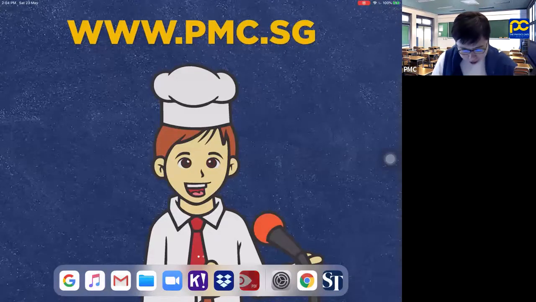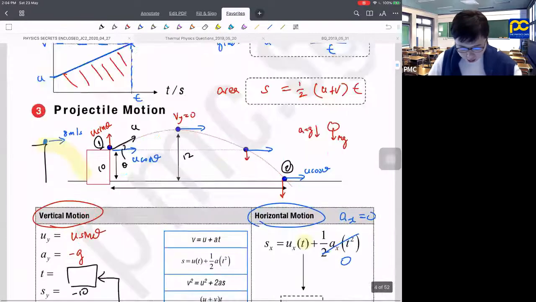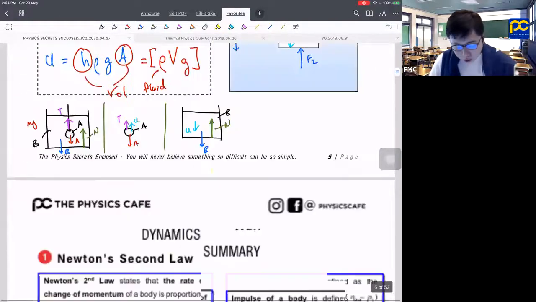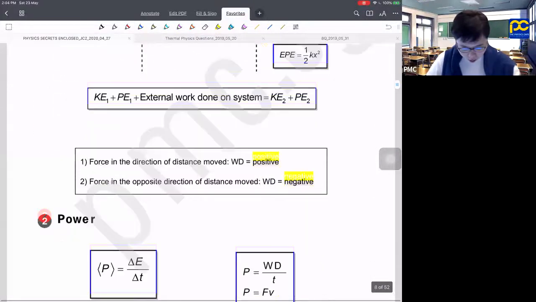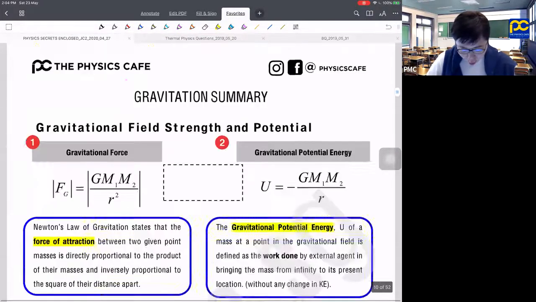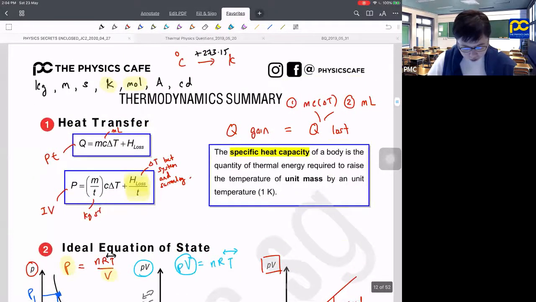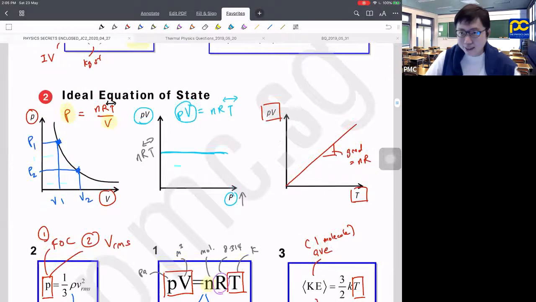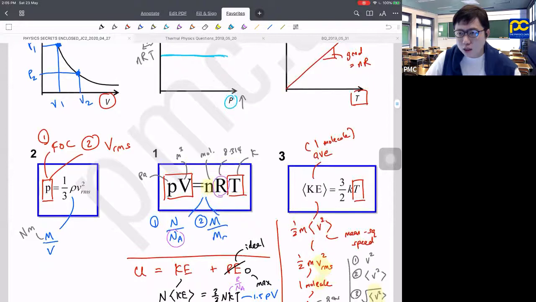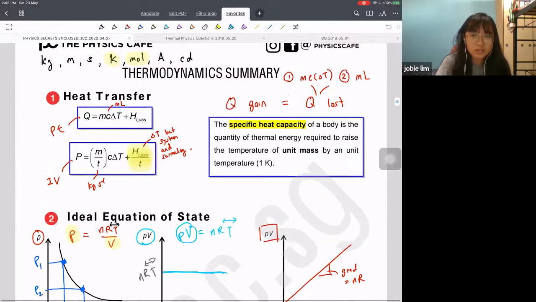Turn over to the mind map of thermal. That was actually our first chapter. I would like to check that all of you have completely understood what you need to understand in thermal. Maybe can I ask Joby, can I just do a short survey with you? Are you okay with thermal right now? Is there anything that you do not understand? There are three parts in thermal: heat transfer, the ideal equation of state, and the last one. Are you okay with all three concepts, Joby? Yeah? Any issue? Good.